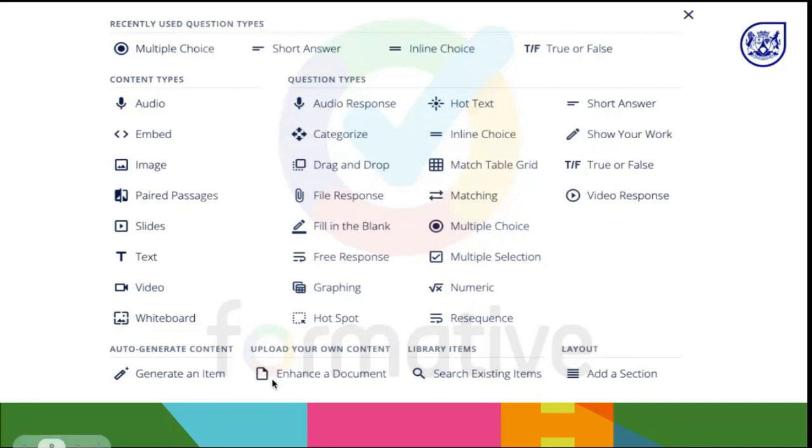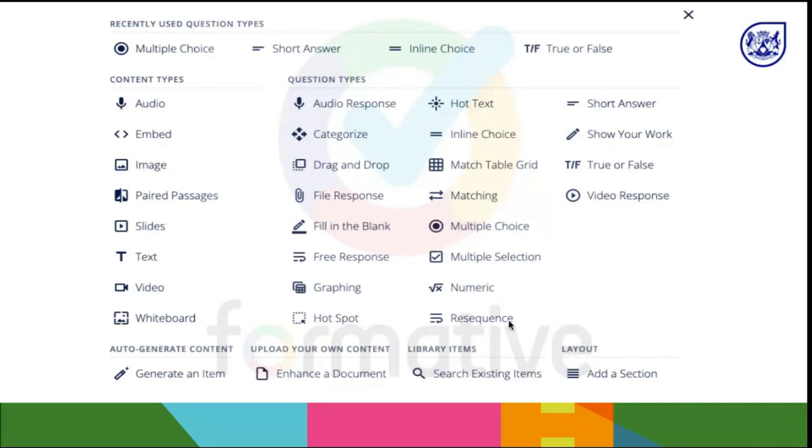All right. I'm going to show you as well how you can take an existing Word document or a PDF, okay, and you can upload it, and then you can add space for the learners to add their answers. Now, the whole point of that is so that you can immediately see what your learners are doing, all right? And then you can also search for existing items. So that's things from your question bank. So every formative that you create, every worksheet, every test, every exam that you create, every single question goes into a question bank. So later on, you can literally go and pick questions from your question bank and you can drop them into a new formative. Okay. You can also create sections.